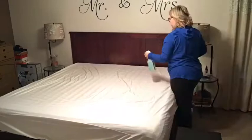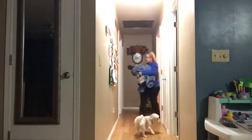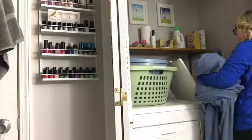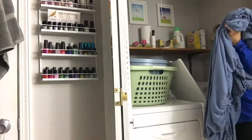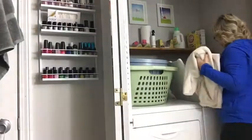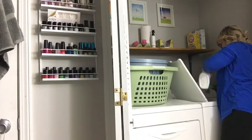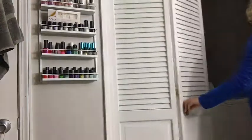Once I have our bed all stripped, I just spray down the mattress pad with the Green and Clean from Jordan Essentials. It's an effective disinfectant, and my husband and I recently got the purple mattress, which we love, but the mattress pad that came with it is not like a regular mattress pad. It's not cotton. It's definitely more of a mattress protector, so I don't wash it very often because it's a little bit more, I don't know the material, sort of a vinyl kind of material, and so it takes a long time to dry. So I usually go and put the sheets in, and then I'll add a few things from the laundry hamper there in the laundry room just to make it a full load.